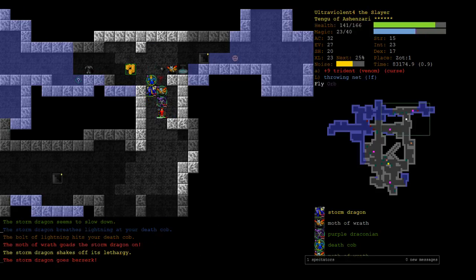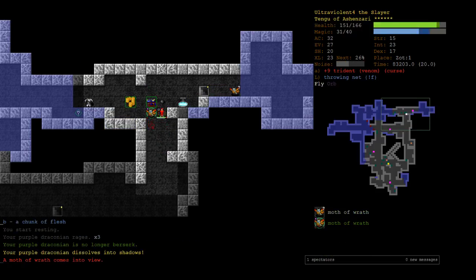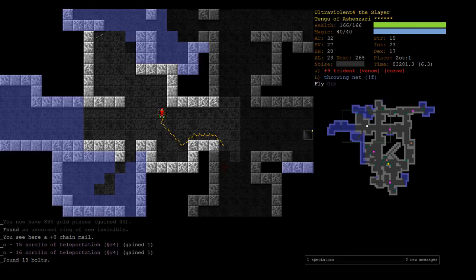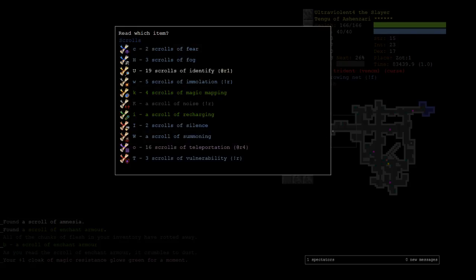One of the downsides of shadow creatures in here is that your own Moss of Wrath can sometimes berserk the enemies and make them more dangerous. That's okay. You just summon more. Just keep going. Let's do our cloak.